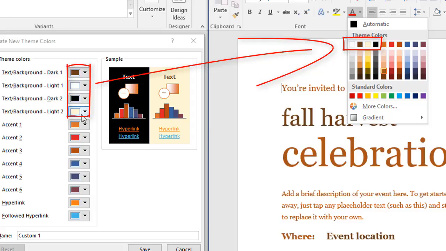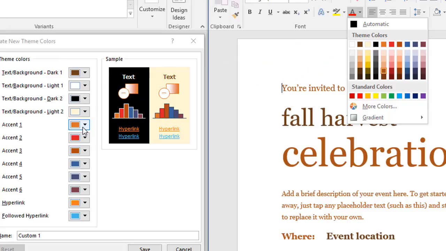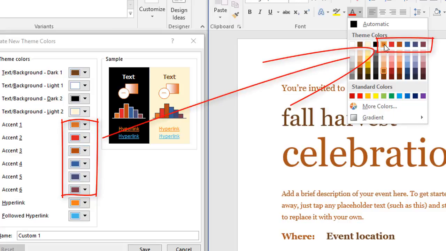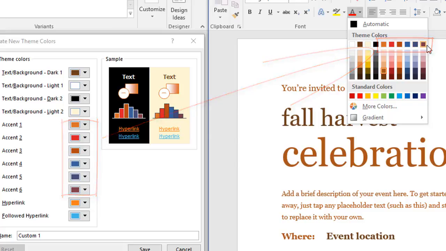And then come down to the accent 1, and we see sort of an orange, red, and maybe dark orange. There you go. Orange, red, dark orange. So look over here. Orange, red, dark orange. Look at these last three. There's blue and a darker blue and a sort of a purplish. Come over here, blue, a darker blue, and a purplish.